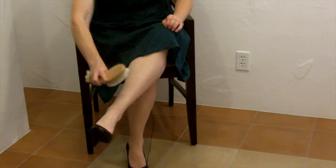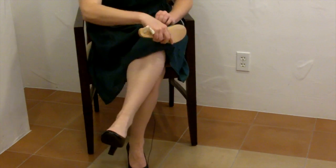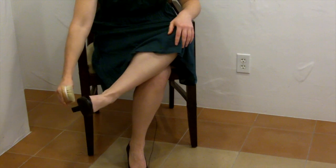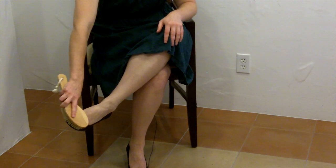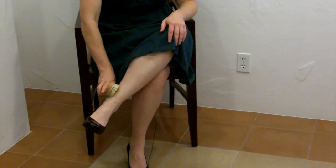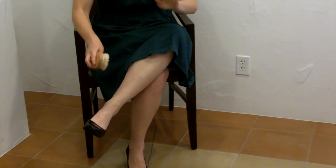Okay? And then the lower leg is just like the lower arm. You go around 7 times. Okay? The foot is just like the hand, so you can scrub the bottom of the foot, and then the toe to the ankle, and then around the ankle. Okay? Very simple. And then of course the other leg as well. I always just start on the left because, like I told you, 3/4 of the body drains into the left.